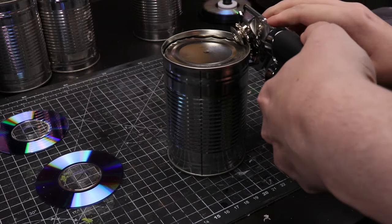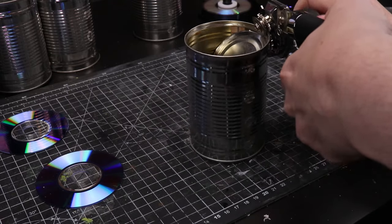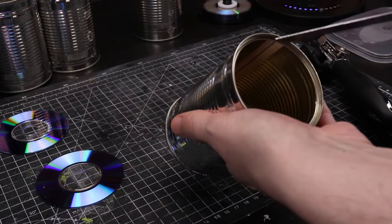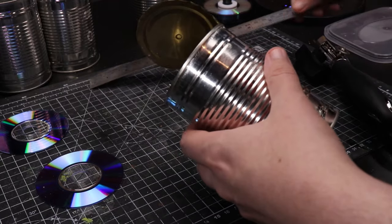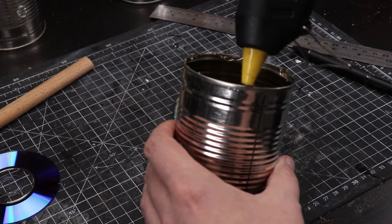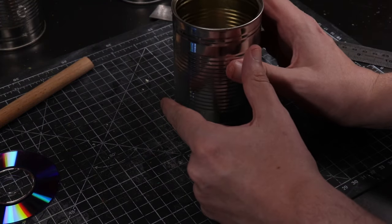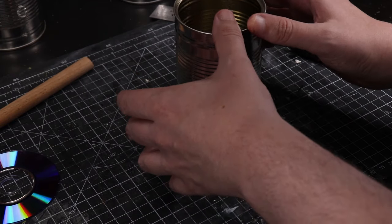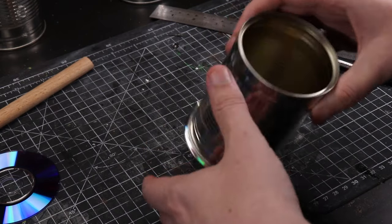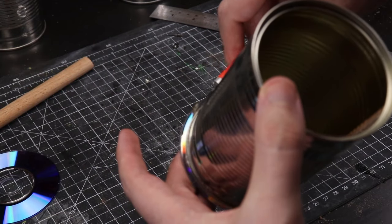For these walkways and platforms we're going to do two different types of tower sections. One is the bottom tower, which uses a big CD, and the other type is for anything above the ground floor, which uses mini CDs. The reason for mini CDs on upper sections is because I want to put a ladder on the can with a hole where you can climb up and get to the platform above. I only have a big CD at the very bottom just to make sure it won't tip over.